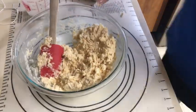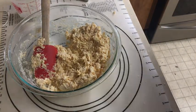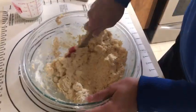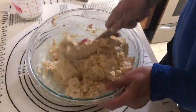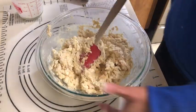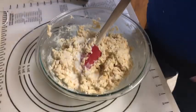And I need to get my extra flour so I can have it ready to dump out. Let's see. You don't want to overmix it, they always say. I just mix it until I want to, though. Let's add one more little drop, I think. Let's add it all. All right.